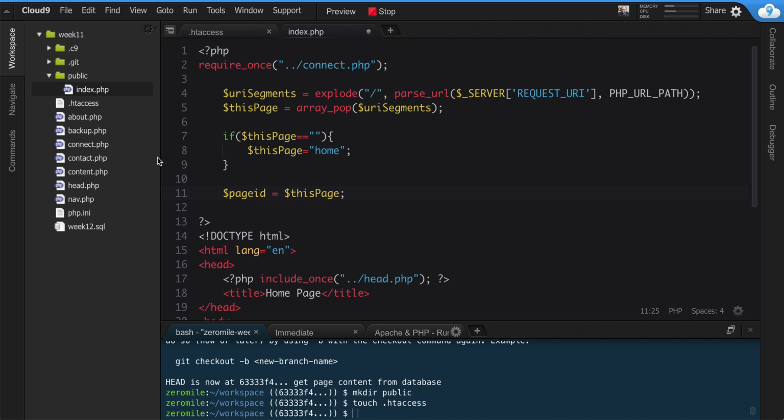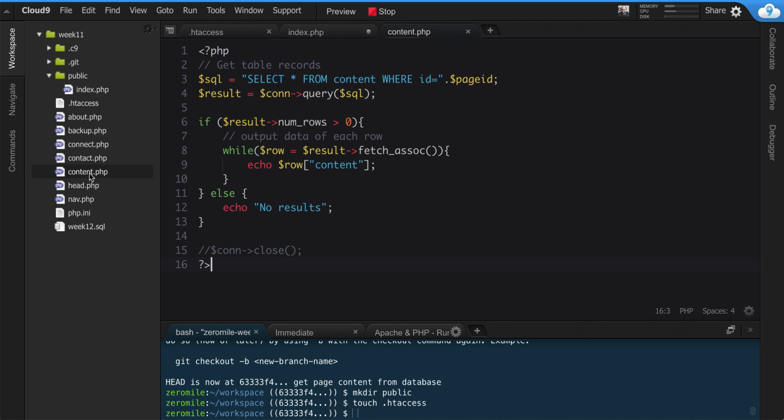Now remember, over in content, we were selecting from content where ID equals page ID. But we have to change that because we're not sending an ID number anymore.